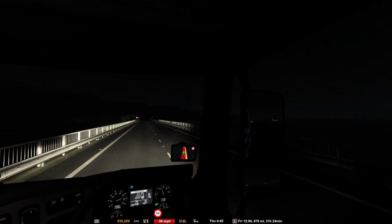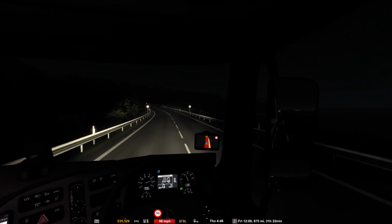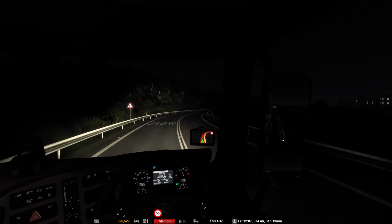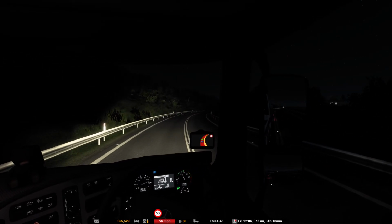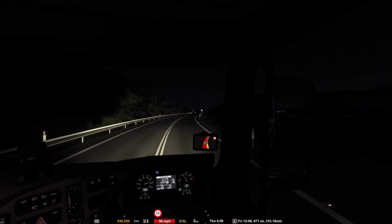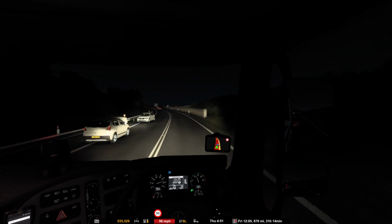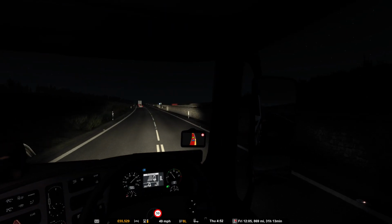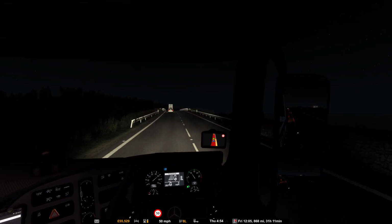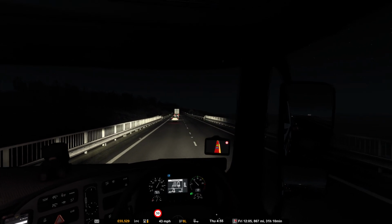I'm tempted to look up whether it is the A66, because I know some of you will be Googling it and think, what the hell's he on about? Right, try not to crash. Right, this is great, isn't it? On my phone, driving past the police with my full beam on the wrong side of the road. Yeah, I'm pretty sure that is right, the A66. I liked it.